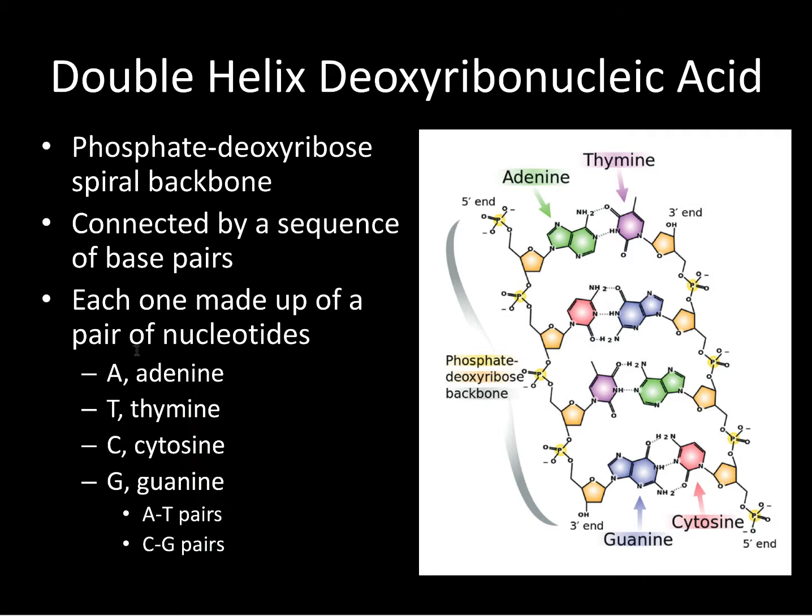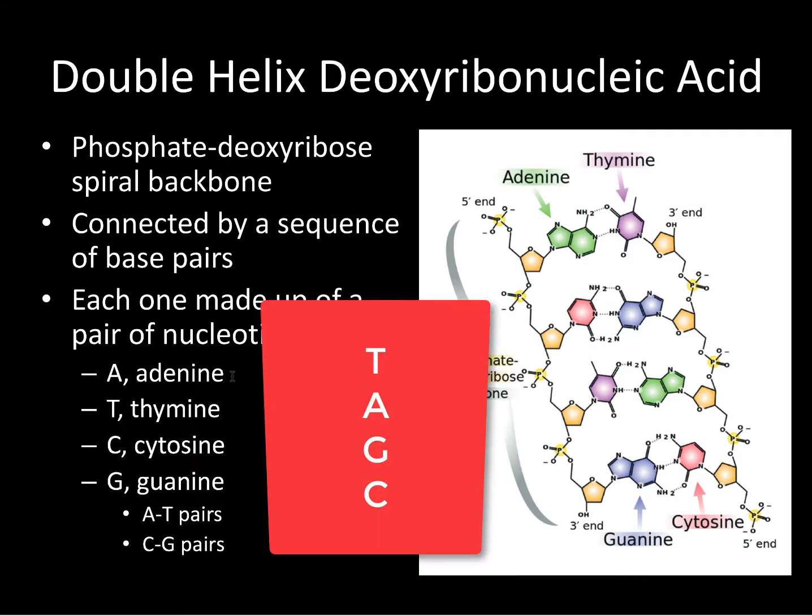You've probably heard of these: adenine, thymine, cytosine, guanine. But the thing to note, and what I'm going to ask you about, is that adenine always pairs with thymine, and cytosine always pairs with guanine. So when there's mitosis, and we'll mention that in a moment, when the cell splits and makes a copy of itself, depending on what is left exposed, for example, if you have a combination of A, T, C, G, then what's going to form next to it, the other end of the DNA double helix, will be T, A, G, C. Those are the pairs.